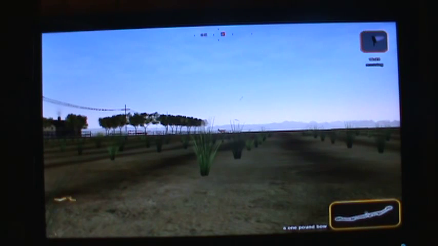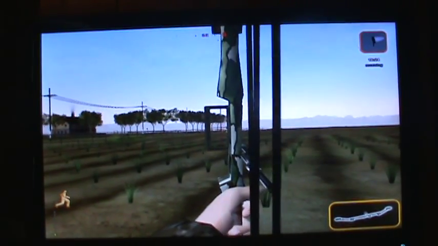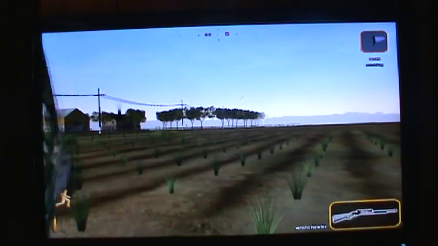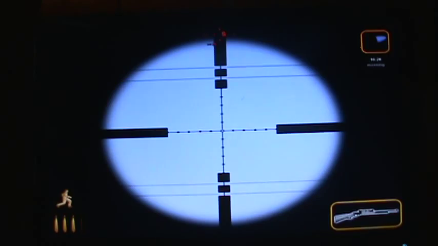56. Get the bow out. Get up. Get the bow out. Shoot an arrow. Scare it. Oh, I hit him. Alright, let's see if he goes down. Yeah, he's not going down. That's in his leg. Just shoot him out. Oh, rolled him.